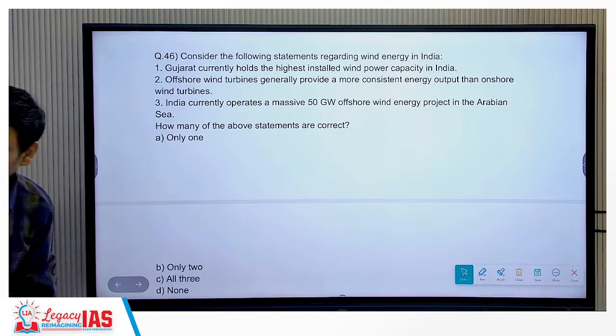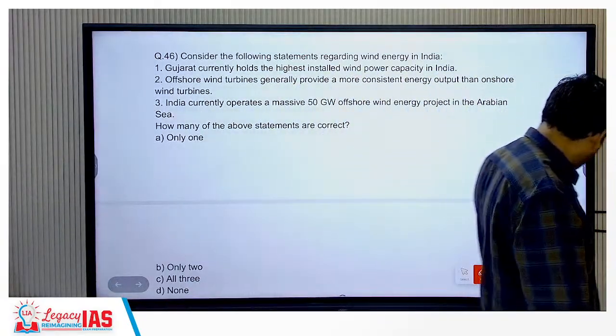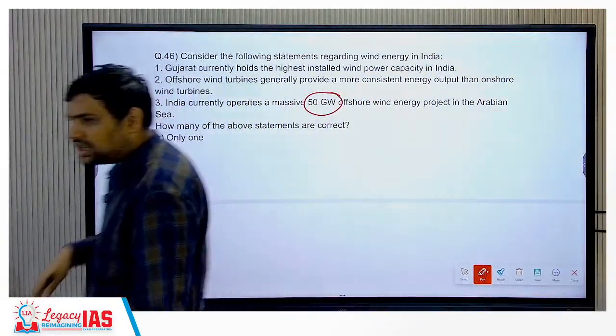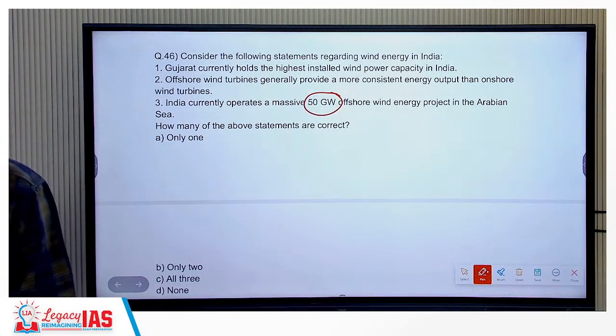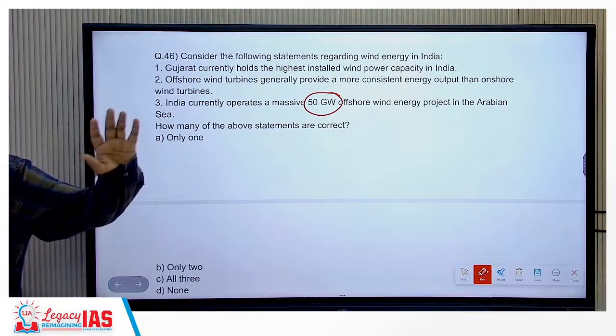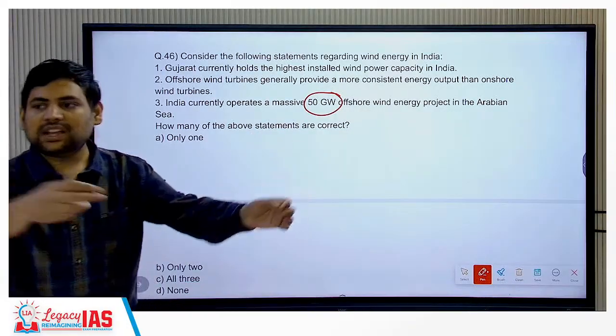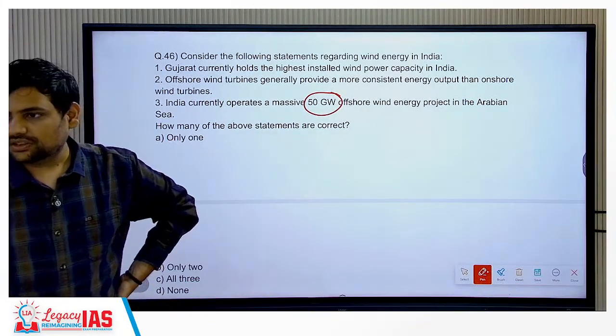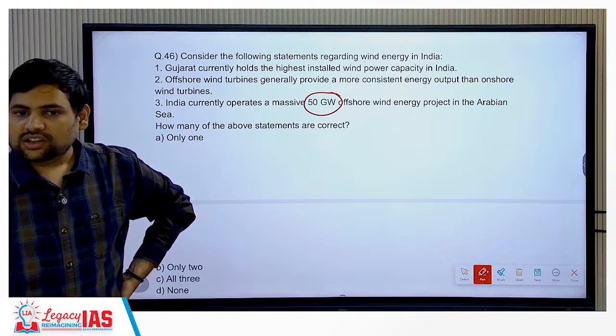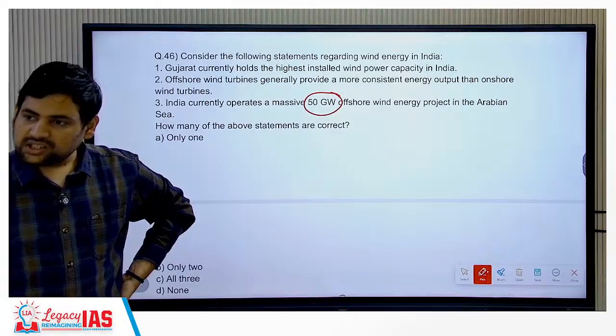What do you think? See, you should be able to guess something also. 50 gigawatts. You understand what is 50 gigawatts? All these big thermal power plants you see, that is just in megawatts. One SMR is 300 megawatts. What kind of energy is generated by all these solar plants is hardly in megawatts. Sometimes if you talk about the overall sector, then they talk about this many gigawatts. This is not the installed capacity even with respect to solar. Functional ones are not there. India is talking about 100 gigawatt being completed, but the installed capacity is less.